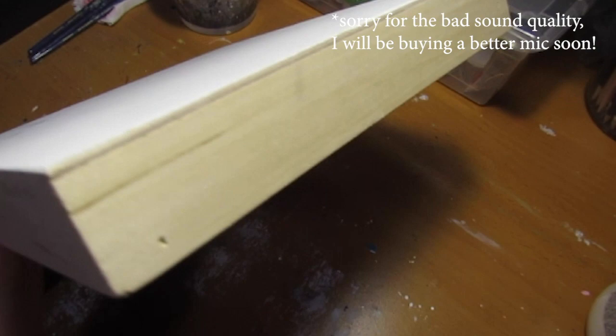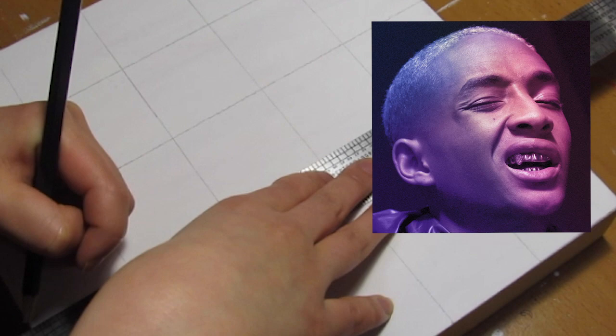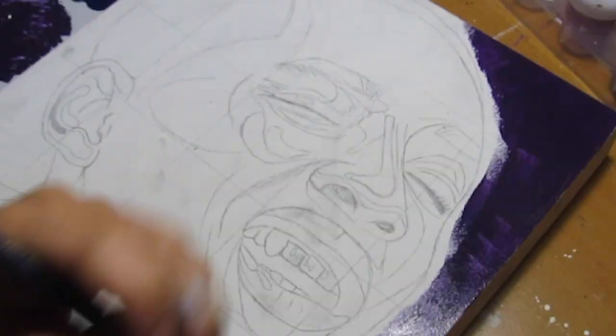Starting off, I have a wooden panel here. It is 10 inches by 10 inches. To get this wooden board primed and ready for me to paint on, I put two layers of gesso which is already on the board. This here is the reference picture that I used. I brought it into Photoshop and I cropped it and edited the colors just a little bit to make the painting look more original. I also added a grid onto the photo so that I can create the same grid on the wooden panel, and then use those grids to help me sketch out the face accurately.